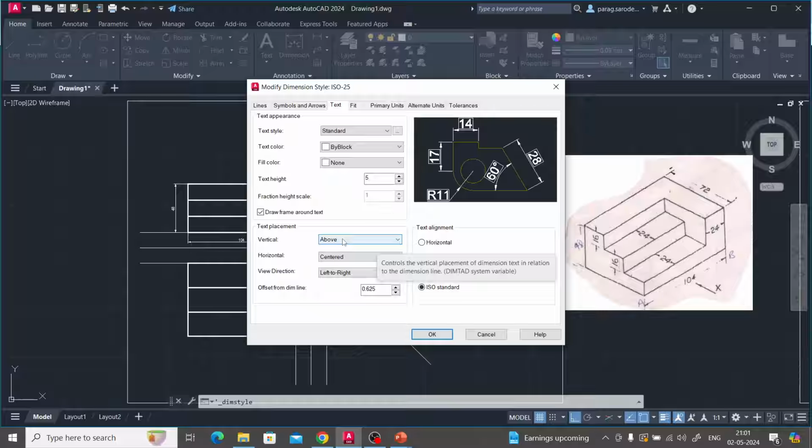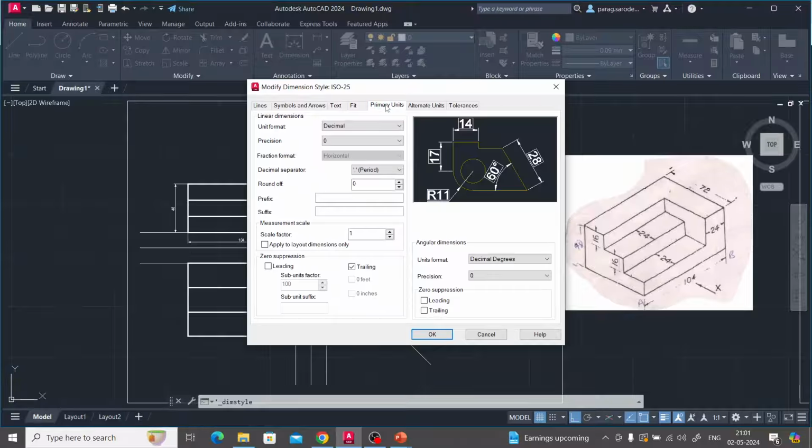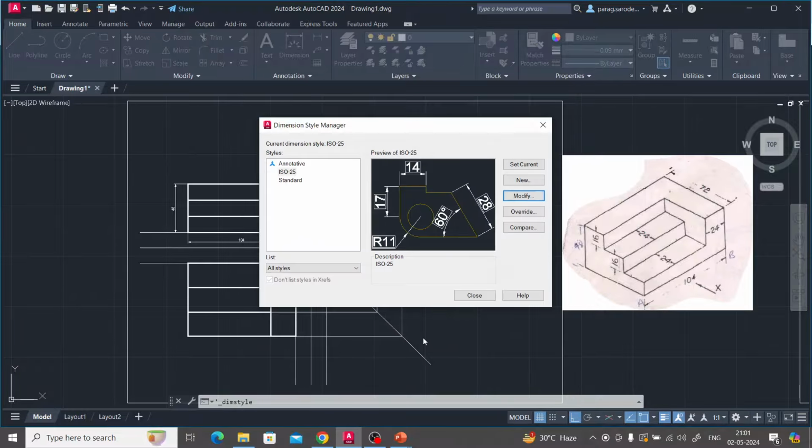These are the only 3 things we changed till now. And in the primary units, we changed the precision from 0.00 to 0 and decimal separator as period. Now anyway, if you are going to take the precision at 0, the decimal separator will not be coming into the picture. So click on OK.